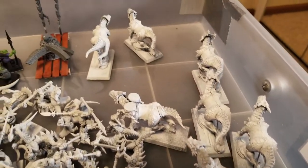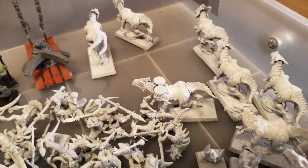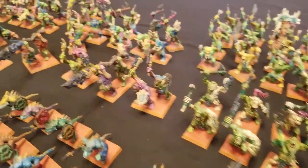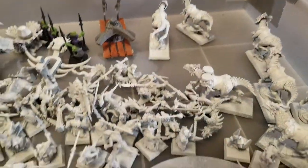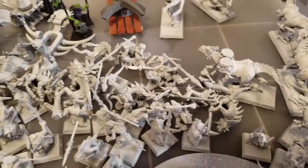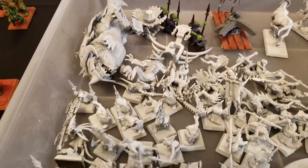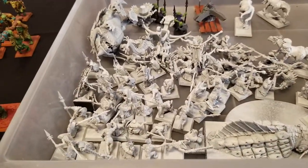And then I've got some Saurus Cavalry to use as well. I got eight Saurus Cav secondhand. I'm going to take two of these Big Stabbas mounted on cavalry bases and put them in the unit to round it out to an even ten. The riders are all primed in white, and I've just got to get through and start painting them up, along with a lot of Goblins and Skinks.